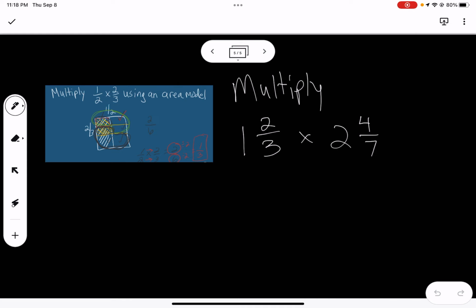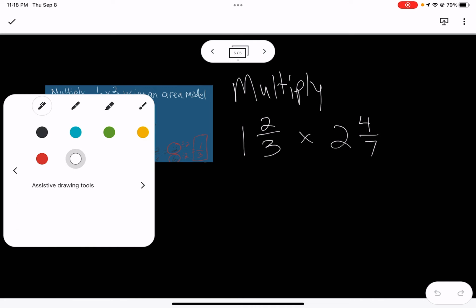So let's change these to top-heavy fractions, which used to be called improper fractions, where the numerator is larger in value than the denominator, if you look at them individually. Okay, so there are two ways that you can change this. There's a longer way, which helps people understand what they're actually doing, and then again, there's a shortcut when you change it to top-heavy.